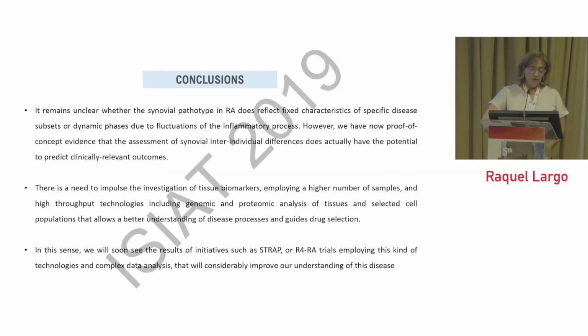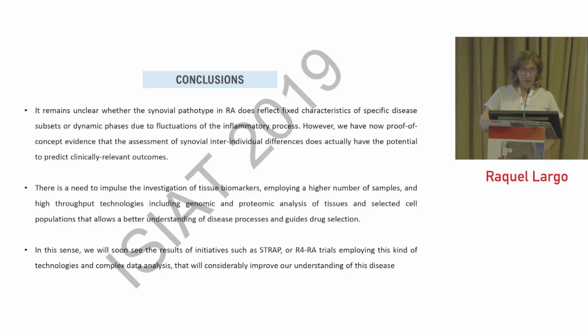So as a conclusion, it remains unclear whether the synovial pathotyping does reflect a characteristic of a specific disease or is a dynamic fluctuation due to the inflammatory process. However, we have proof-of-concept evidence that the assessment of these histologic studies actually has the potential to predict clinically relevant outcomes.